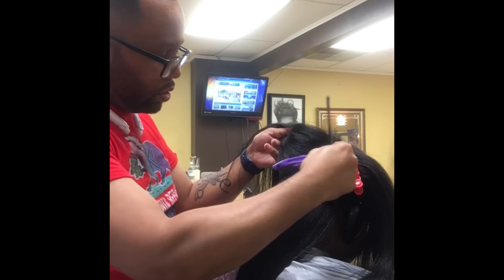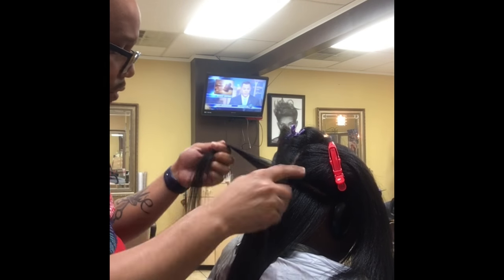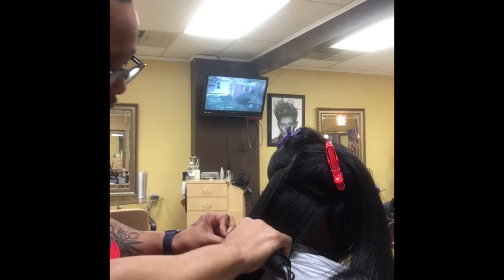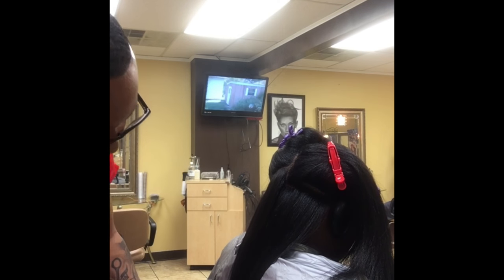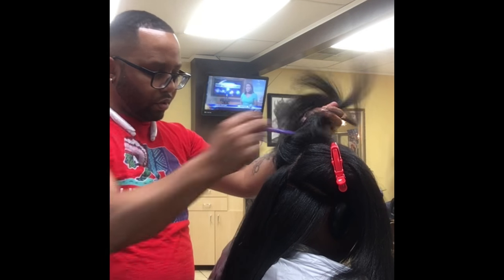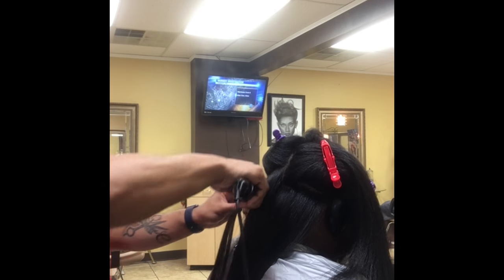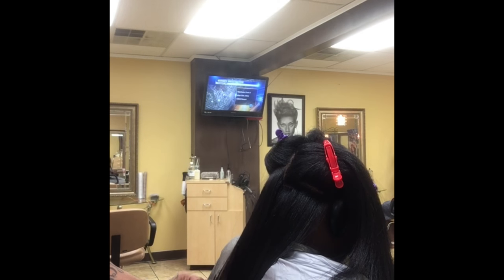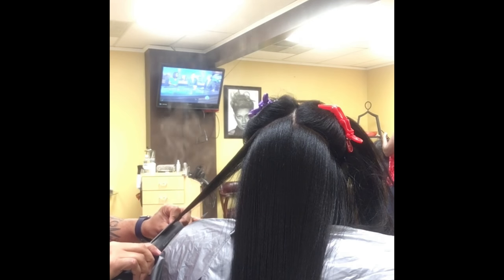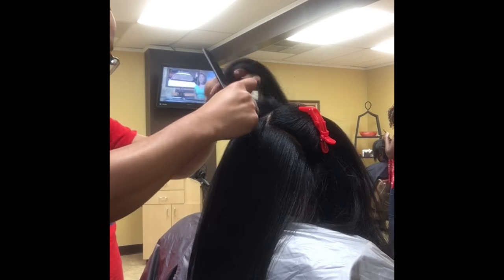The chase method allows you to press through the hair one time, evenly distributing heat, so you don't have to keep going over the hair several times. I've seen it so many times, and I get on my students about it — passing over the hair repeatedly can really jeopardize the integrity of the hair because you're still dealing with heat. So you'll see me doing what I love best: silk wrap and silk press hair.